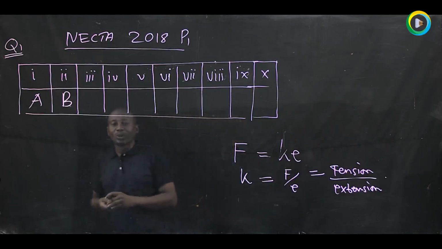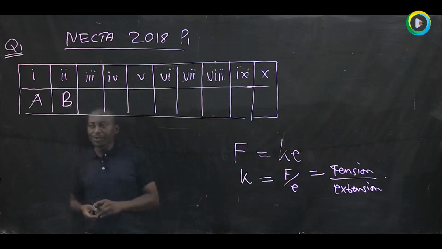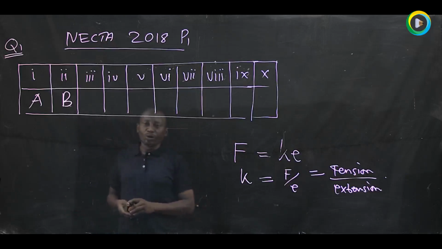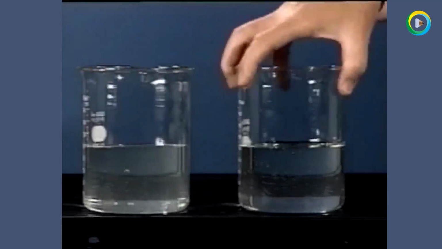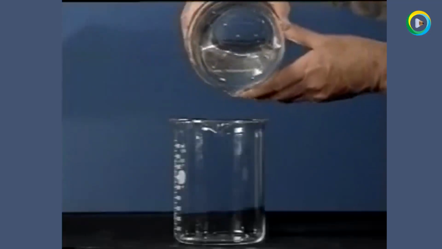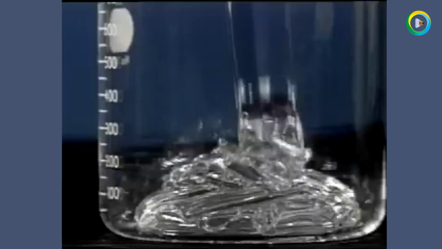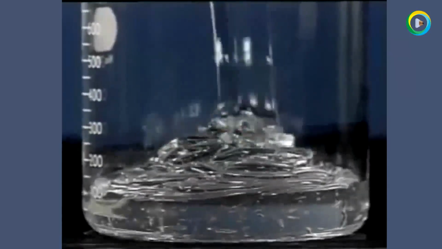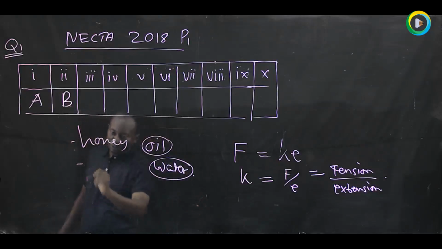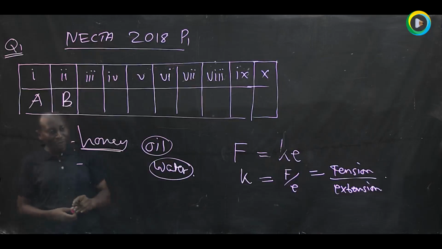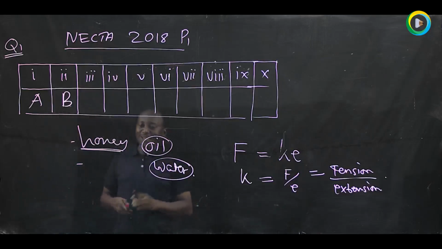Viscosity is the internal friction which exists between fluid layers in motion. Liquids having high viscosity flow slowly, and the liquids which have low viscosity flow faster. For example, if you compare oil and water, all liquids which flow slowly have high viscosity, and all liquids which flow faster have low viscosity. Oil is a liquid with a high viscosity. That's why it's used as a lubricant, and not water, because water has a low viscosity and can flow easily. Oil cannot flow easily. Another example is honey. If you allow water and honey to flow, water will flow easily, and the honey will not flow easily. And the liquid which does not flow easily has a high viscosity. And any lubricating oil should have high viscosity.